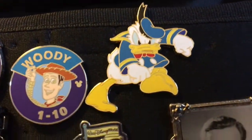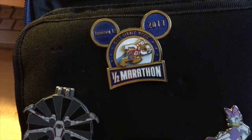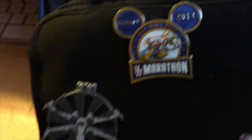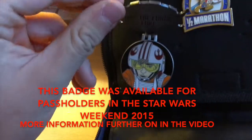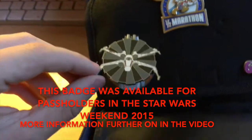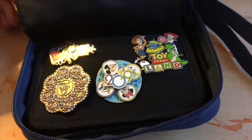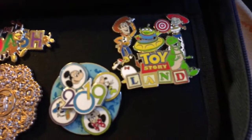I've got this one for Christmas probably a couple of years ago with Mickey holding up a portrait of Walt Disney. And you've got to have your classic Donald Duck badge. Here I've got the Walt Disney World half marathon from 2013 badge - I think I bought that from the Character Outlet store. I actually didn't run the half marathon, not that much of a runner. This Star Wars badge - use the Force, Luke - I like that badge too.